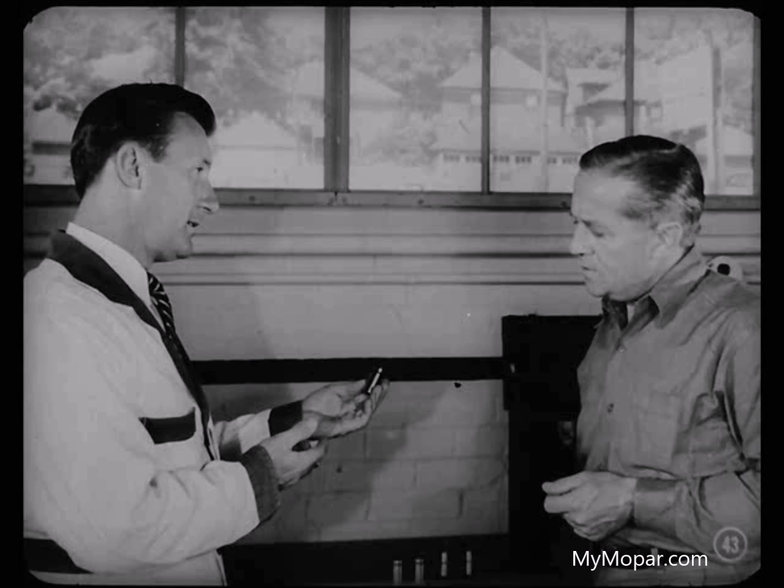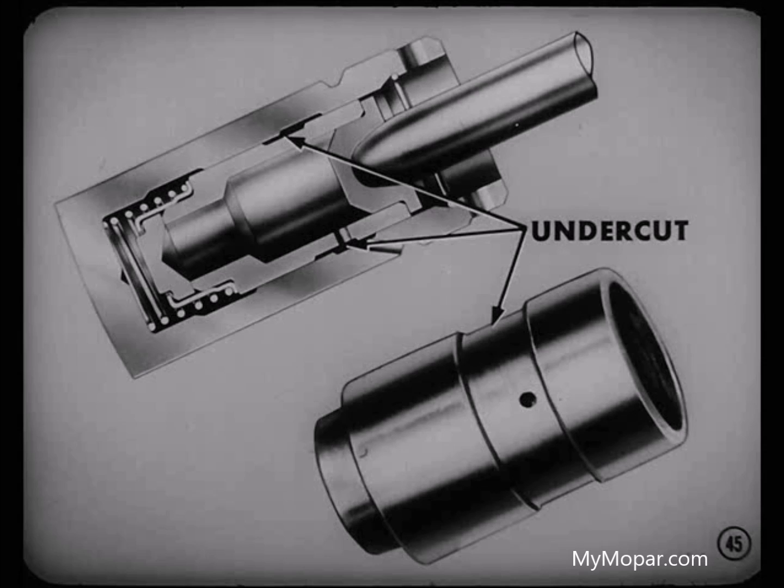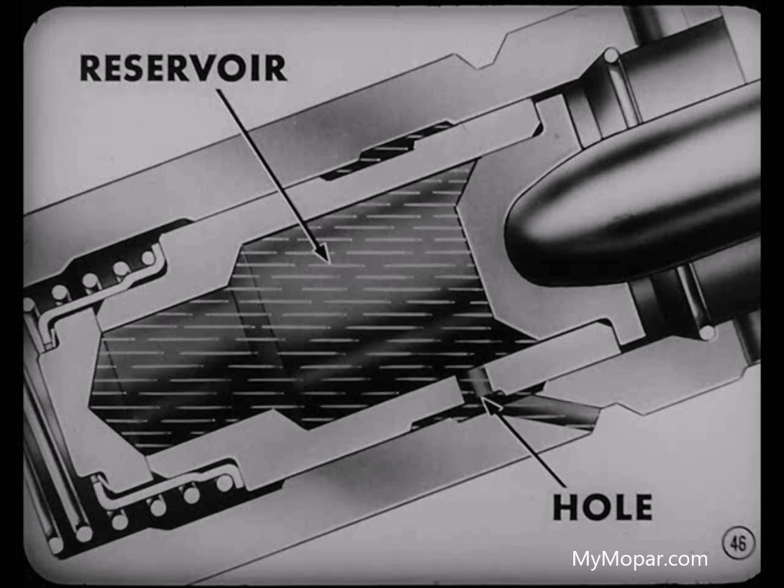It's really quite a simple unit, and it's easy to follow how it operates. You see this slanted hole in the oil-feed groove in the tappet body? That's where oil enters the tappet. This groove lines up with a passage from the oil gallery. Opposite that hole in the body is an undercut in the plunger — it forms a chamber or annulus completely around the plunger. A hole in that undercut part lets oil enter inside the plunger, forming a reservoir.